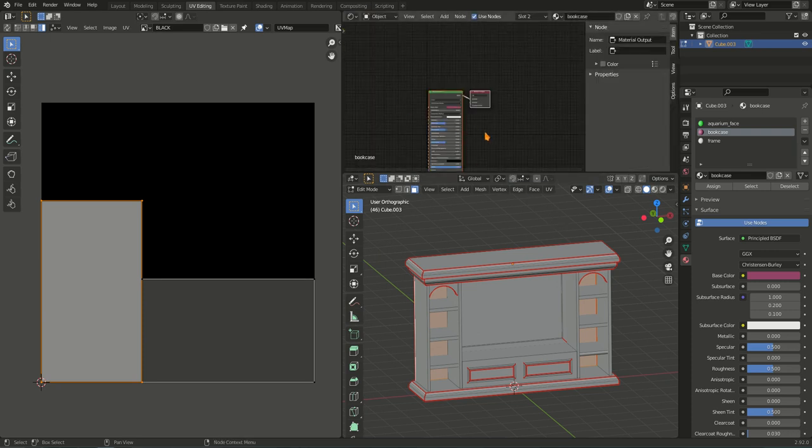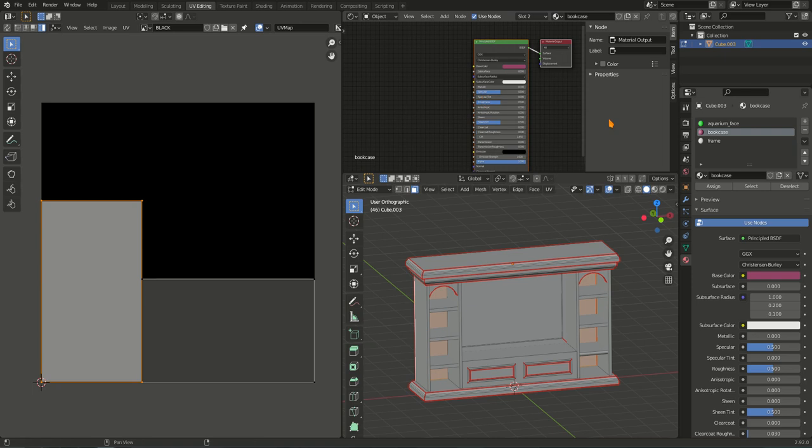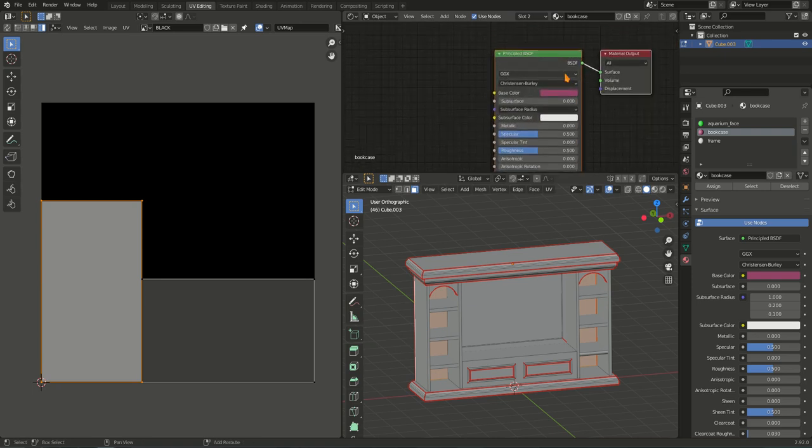I open a shader editor, and in here, in the bookcase material, I am going to add a texture, an image texture, color, base color, and give me a moment to find the wood texture, which I should place in a folder. That doesn't mean I am 5 minutes looking for it.